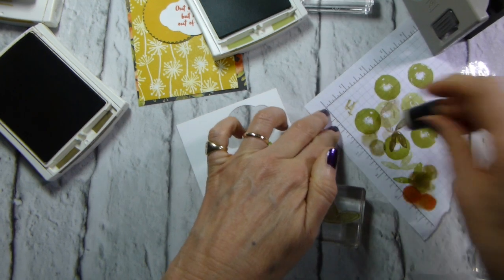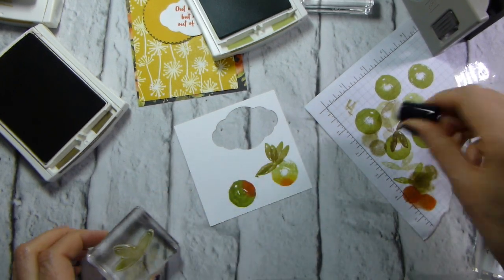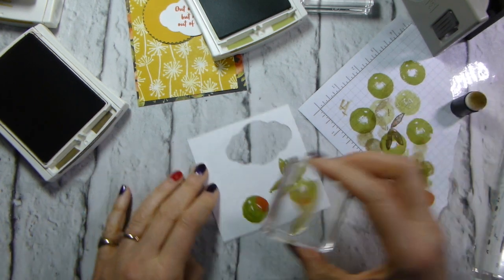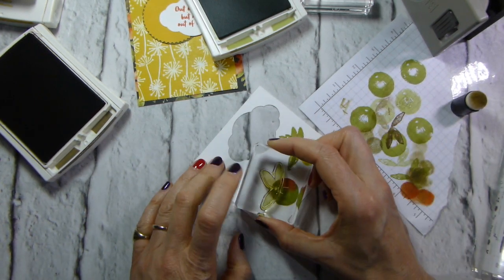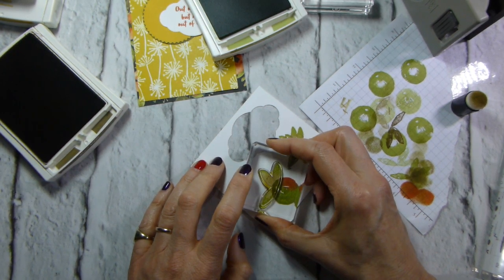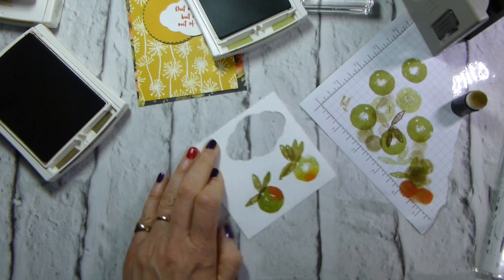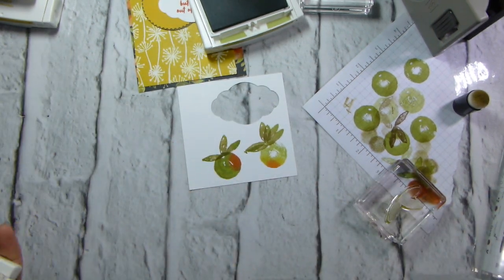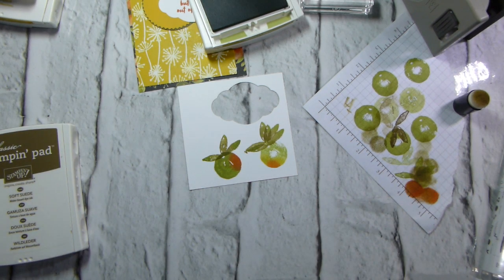soft suede. And the reason I'm doing that, having inked over the stamp, is because I've kind of contaminated the dauber and I just want to get it clean quickly. And then that's more like it. That's nearer what I want. Okay, so let's clean those up.